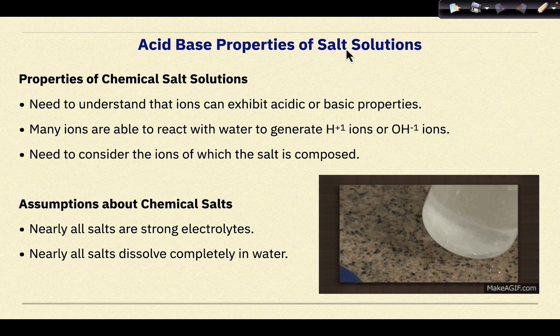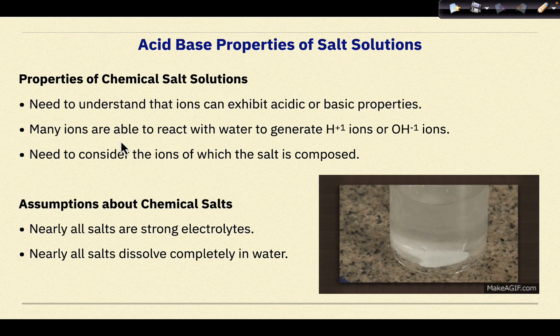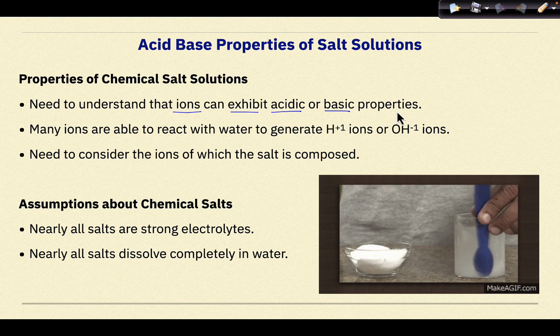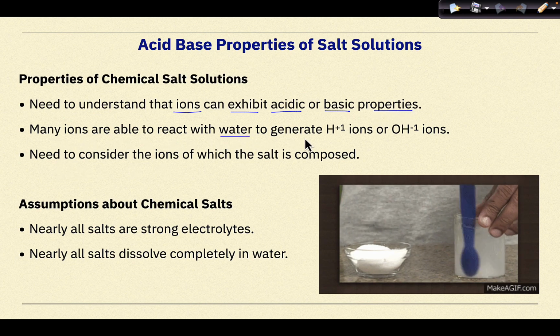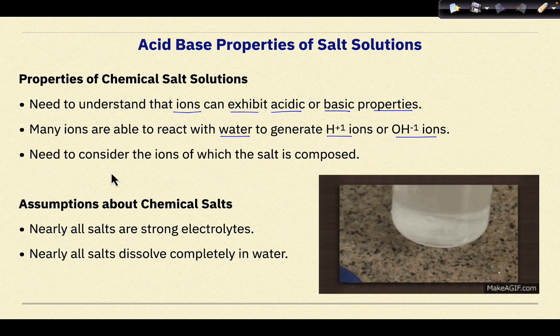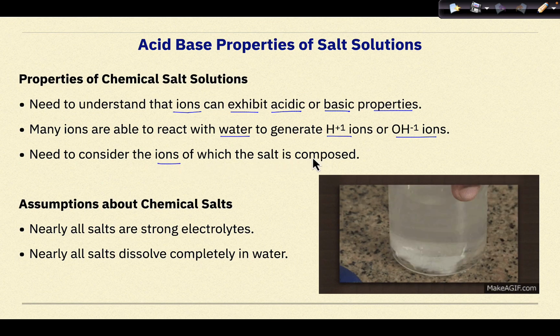Acid-base properties of salt solutions. Let's look at some properties of chemical salt solutions. We need to understand that ions can exhibit acidic or basic properties. Many ions are able to react with water to generate hydrogen ions or hydroxide ions. We also need to consider the ions of which the salt is composed.